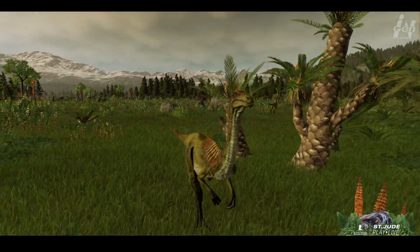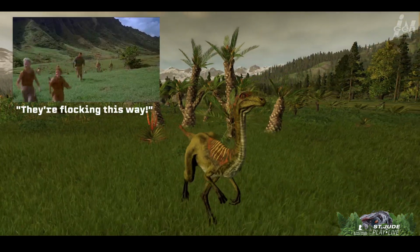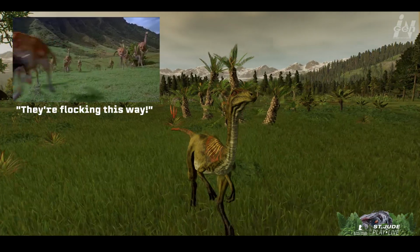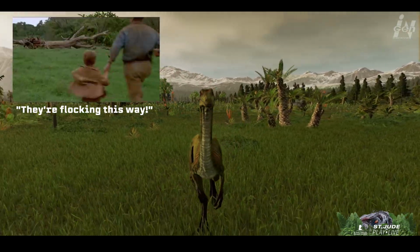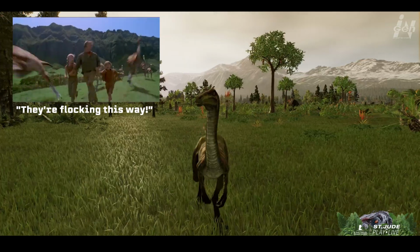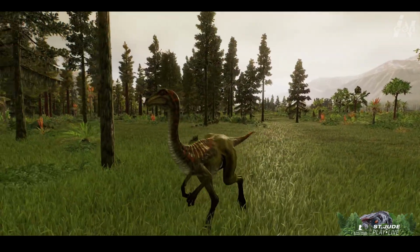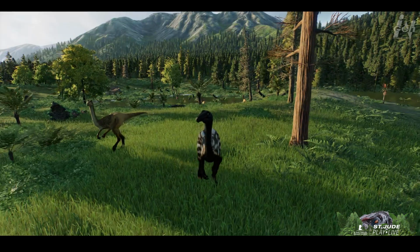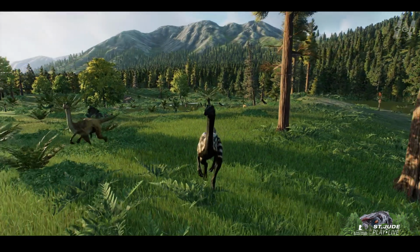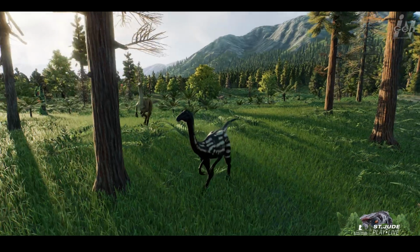Speaking of predators, Gallimimus exhibited fascinating social behaviors. They lived in flocks, much like modern birds, moving in coordinated groups with impressive agility. They would communicate using vocalizations and coordinated arm movements, likely to intimidate predators. When one of their own fell, Gallimimus would respond by extending their arms and vocalizing loudly, sending a clear message to potential threats. However, Gallimimus was not just a passive prey animal.